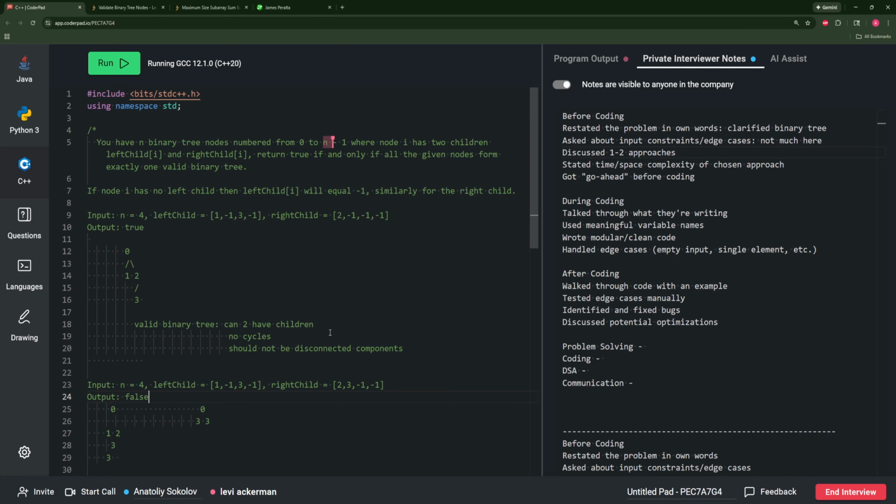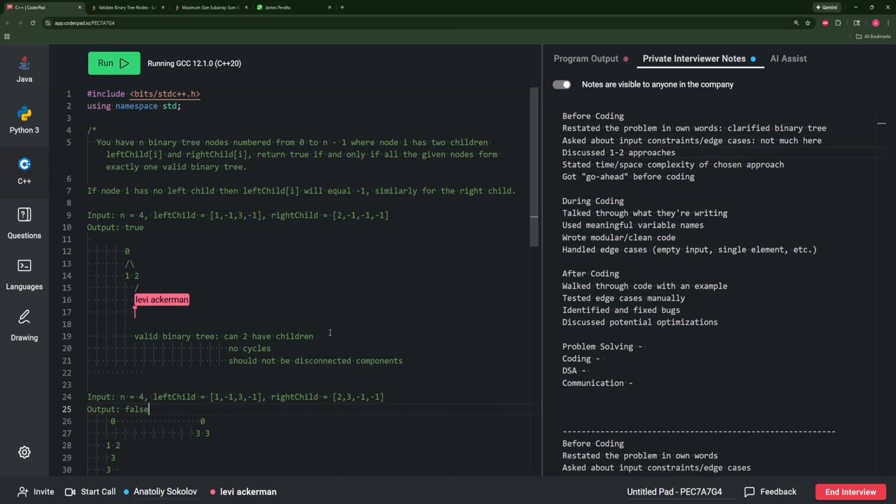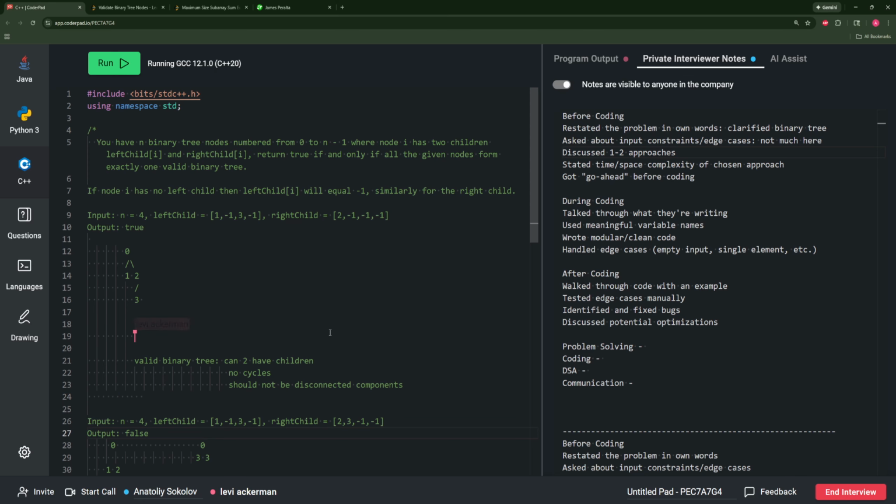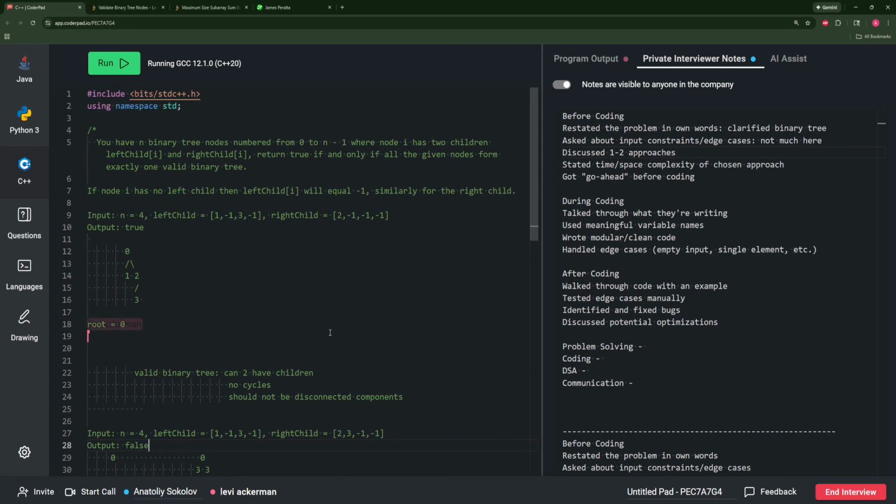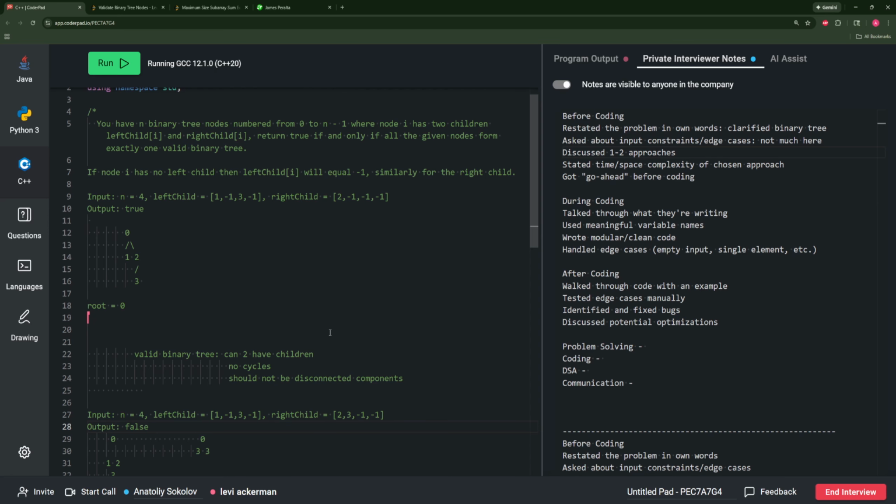Okay, so maybe I'll just take this example. What I would do is try running this with some approach, and if that approach looks right to me, then I will go down to the implementation part. Sure. So suppose the root node is always 0, and if the length of the node array given to us is 1, then it is a valid binary tree.